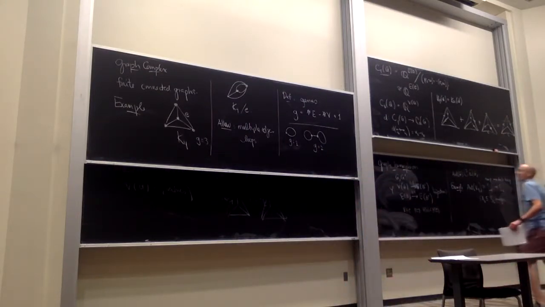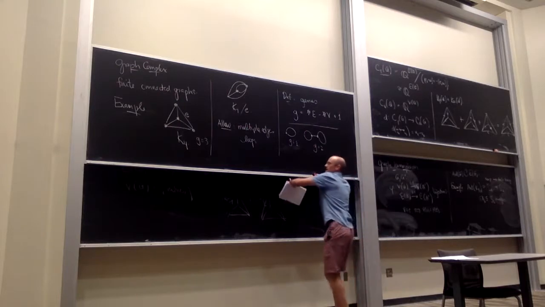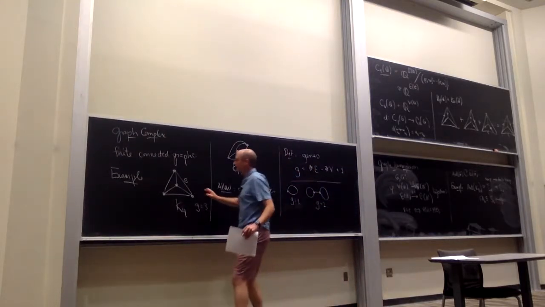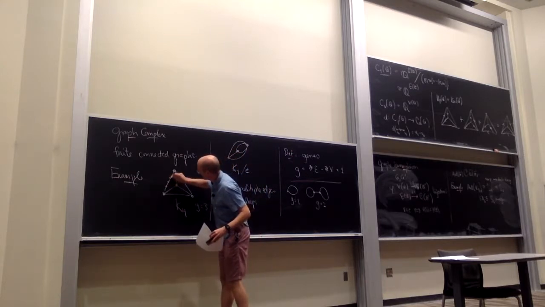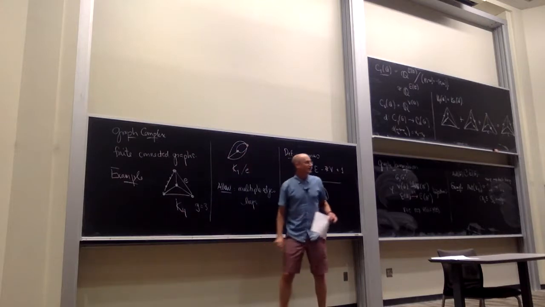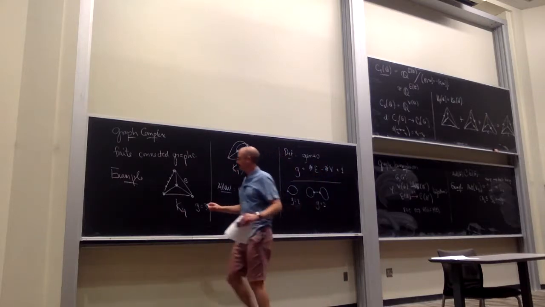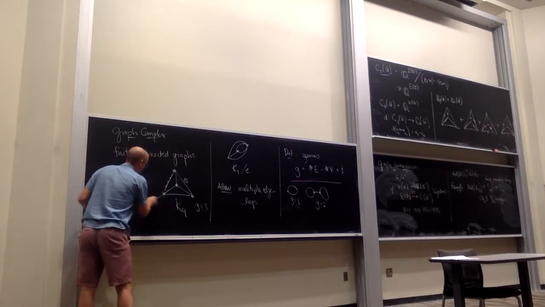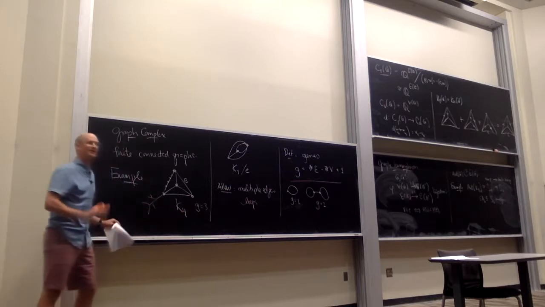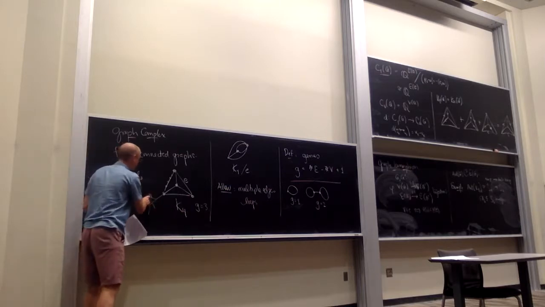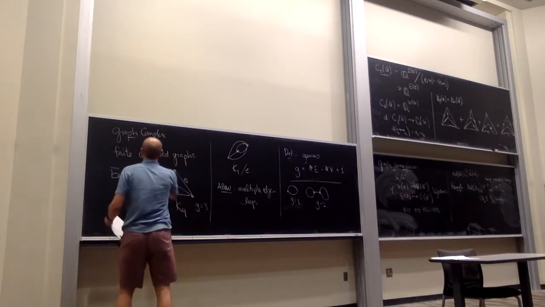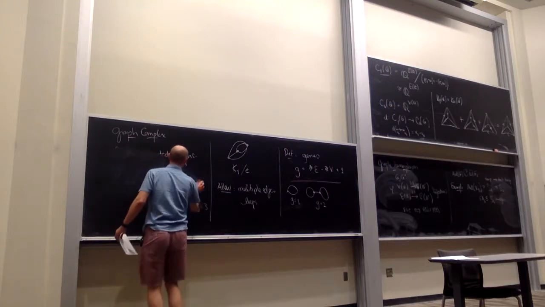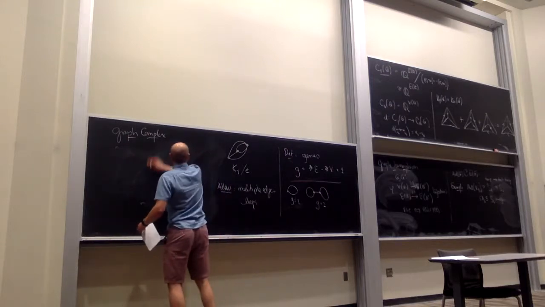So there are lots of things that we could do to graphs that I don't want to do, so I don't want things to get too complicated. We could take K4 and make it more and more complicated by adding in lots of vertices of valence 2. And we could also change K4 without changing the number of loops that it has, without changing the genus, by adding on a bunch of trees. And when you add on a bunch of trees, at the end of the trees there will be leaves, so those are vertices of valence 1. So I want to outlaw both of those.